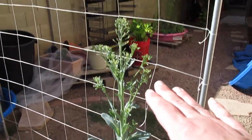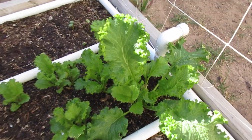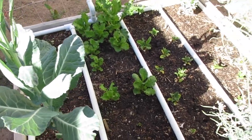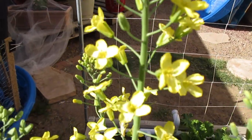Look at this collard green — you remember it was this tall and now the bolt has taken it all the way up there. Just beautiful dramatics going on with those mustard greens over there, so it'll be fun to see if we can get some good cuttings to make a meal before any bolt action there. Same thing is going on with these two squash here. Because we skipped watering on Wednesday, it wasn't as favorable for some of our more sensitive plants — for example lettuces, herbs, that beautiful celery plant we've had all this time, and our strawberry plant.